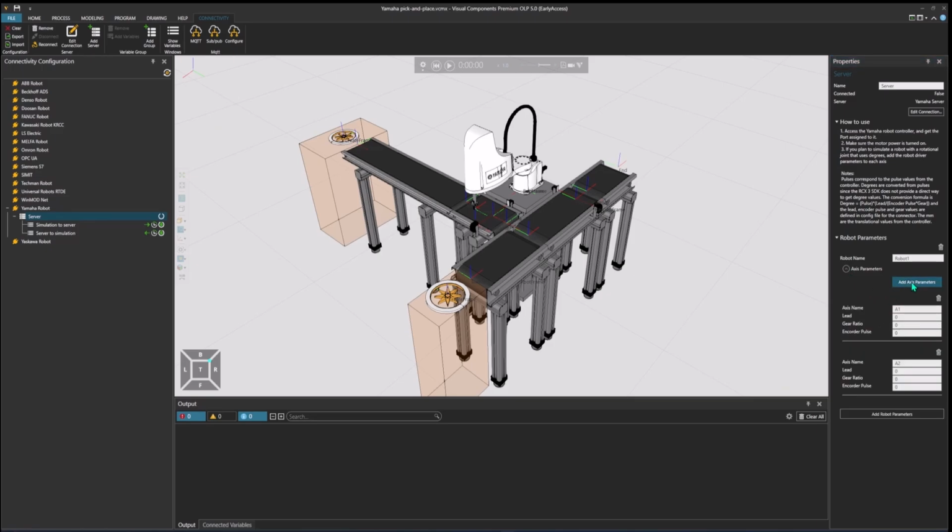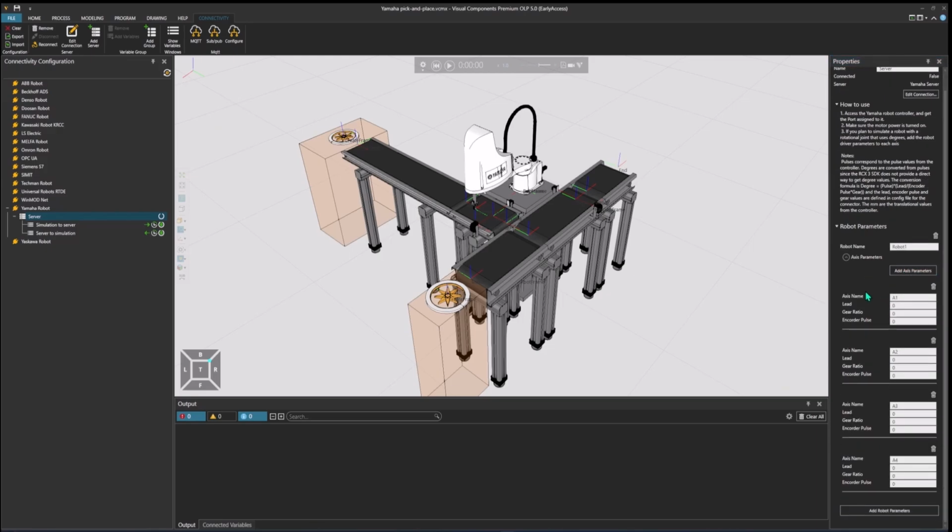We need 4 in total. These parameters will translate the pulse value to degrees inside the simulation. So we need to get these variables from the RCX controller driver settings.